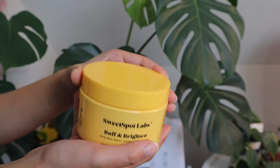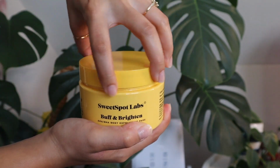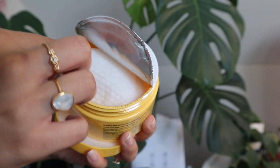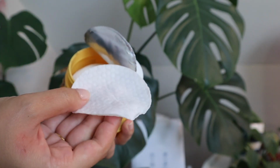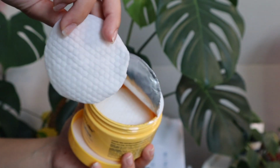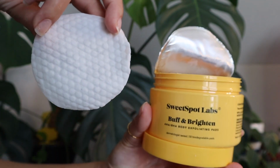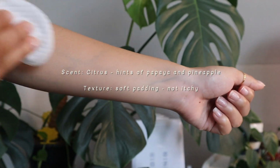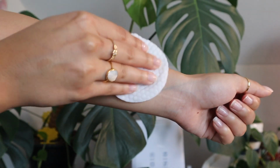So if you're a person with sensitive skin, make sure that you're reading the ingredients and you're test patching. Literally test patch with anything, even if it is just a regular physical exfoliant like these. They can also come in exfoliation pads like this. I'll cut to a little clip of me showing you these up close so you see what they look like. A lot of people like using pads instead, doing it before getting into the shower or right after getting into the shower. It all really depends on what you feel will work into your skin routine better.